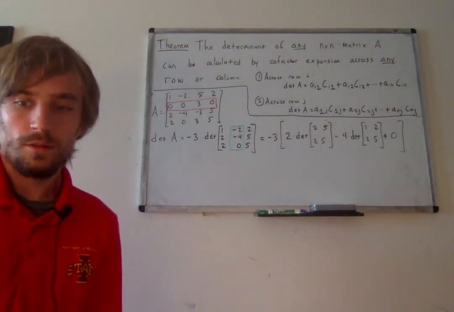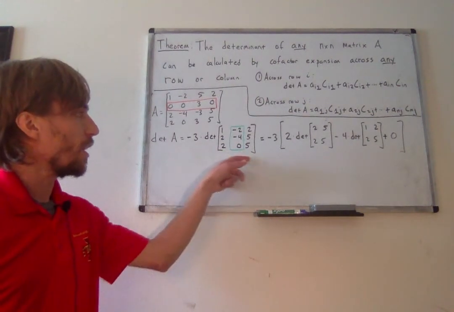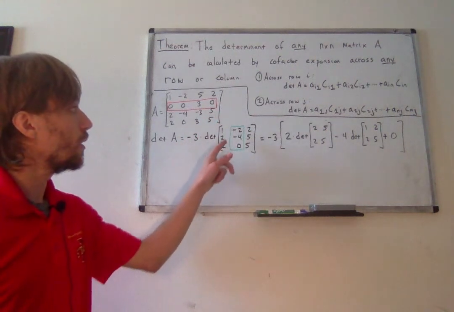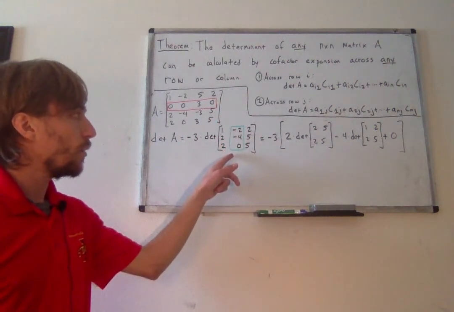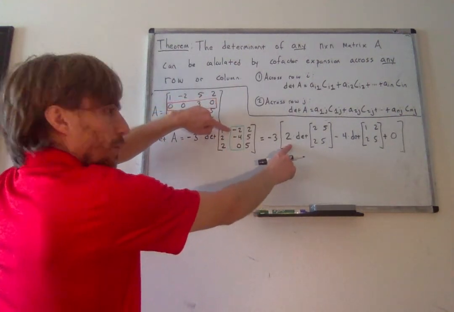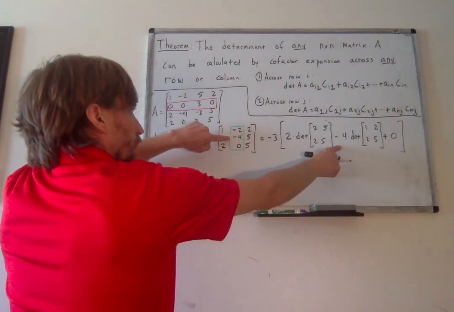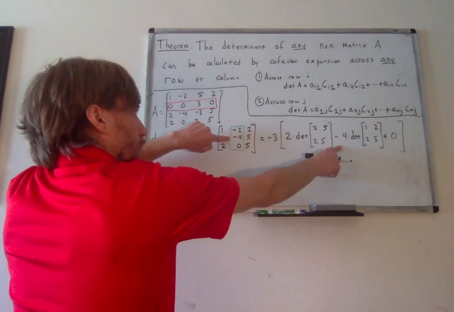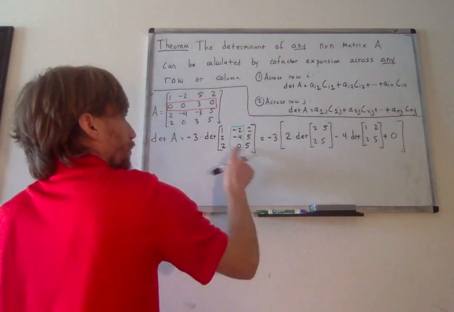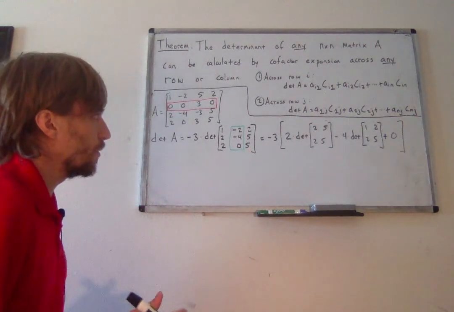Sorry, what confused me for a second, I think when I worked it out on my own, I expanded across the third row, and so that's why I was a little confused, but this should still work. So notice because I expanded down the second column, first I've got negative 2, but I change its sign because the sum of its indices is odd. Then I've got negative 4. Negative 4 is second row, second column, so I don't change its sign. And then the submatrix is 1, 2, 2, 5. This last term, 0, is going to cancel out whatever else happens, so we're happy there.